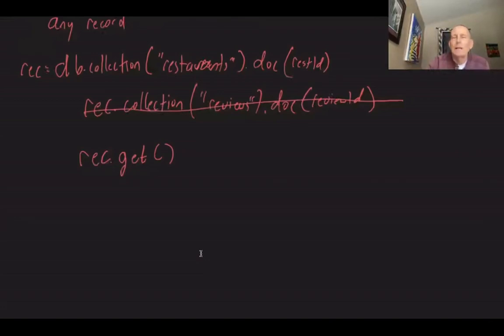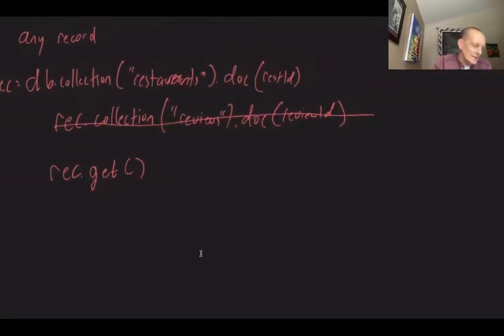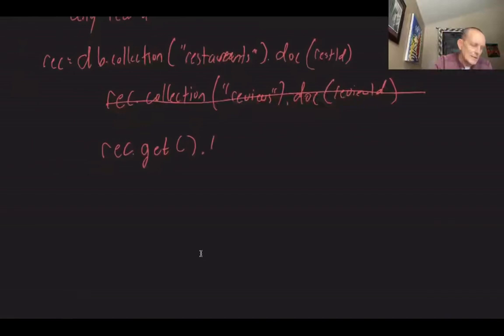So let's learn just a little bit about JavaScript asynchronous calls. So what happens is we can actually say, let's say rec.get, and after the get succeeds, which is asynchronous, then we want to do something else. So then we provide a function that will get called with the actual document. So we're going to write an arrow function that takes the document and then can go ahead and write to the log the name of the restaurant. So that it'd be doc.data.name.